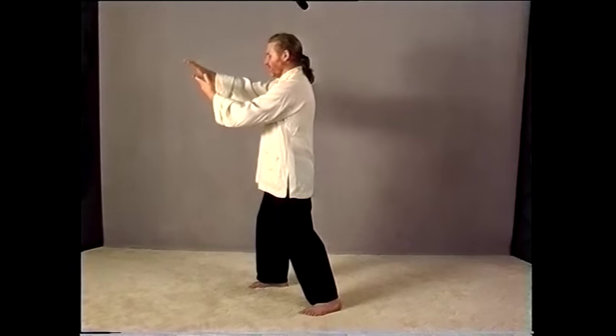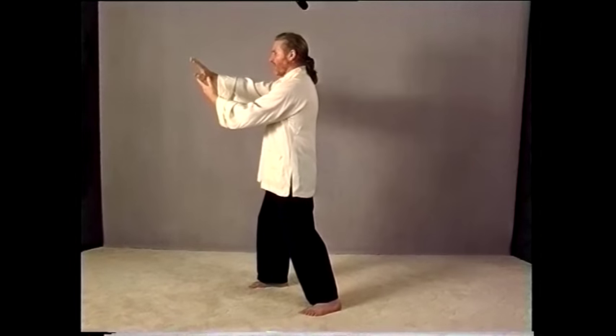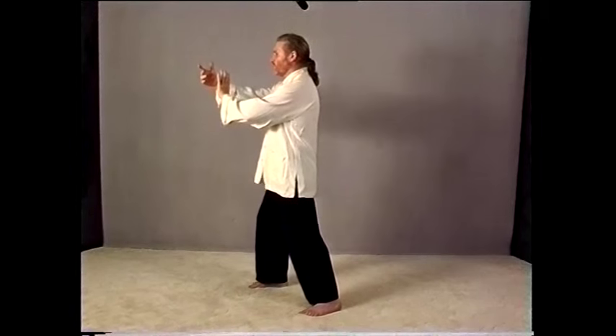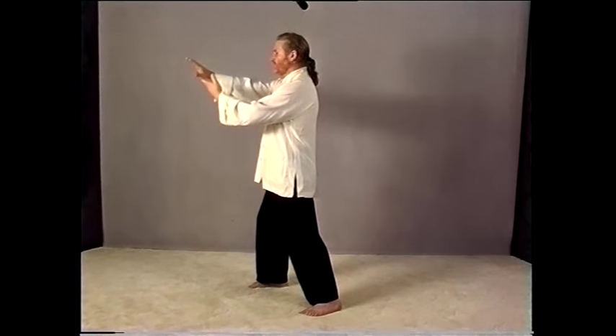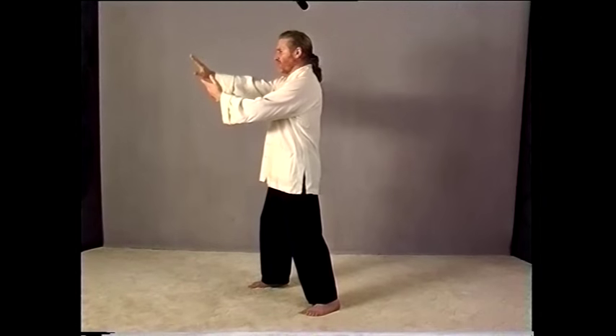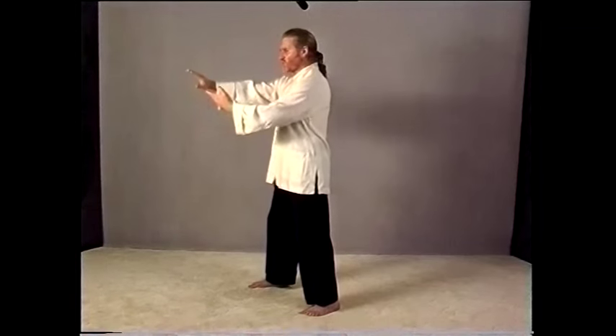So that's your out-breath — this is a nothing breath. Now you're going to do a movement called roll back, or sit back. You simply drop your hands like this — that's all you're going to do. But remember not to lose the width, the fist distance under each axilla. You're going to turn your hands over and simply drop them just above your hip. It looks like your arms are doing a pull backwards, but it's not — it's the body, it's an illusion. Left hand up, right hand down. Sit back onto your back leg and turn your hips and your waist 45 degrees to the left, to point into the north-east corner. Sit back, your hands drop down — breathe in.